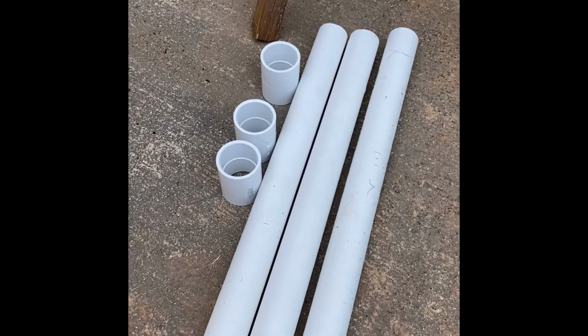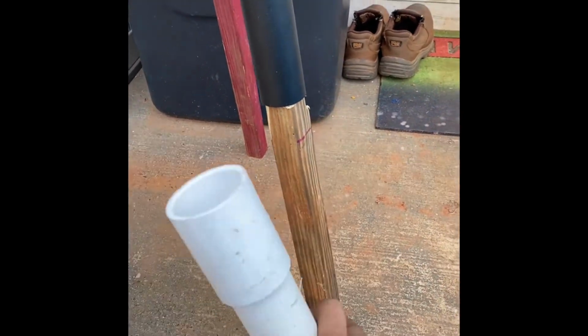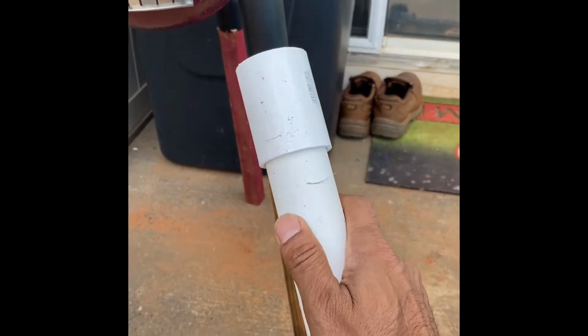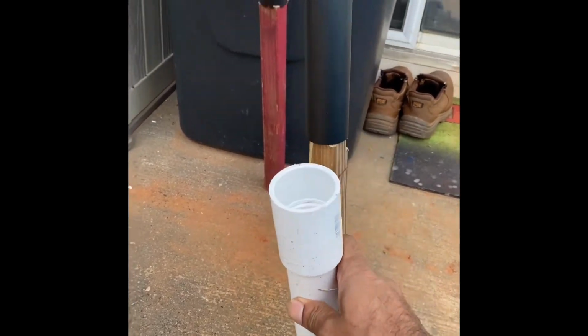For now, I'm not putting any glue or anything. I'm just putting this inside. It's real tight, so I'm not putting any glue. It's very tight. I don't need any glue. It's tight enough. I'm going to put this right here to replace this wood. Make it a leg. Then I can paint it or put duct tape with a black color around it. Either way, maybe paint it to look nicer.